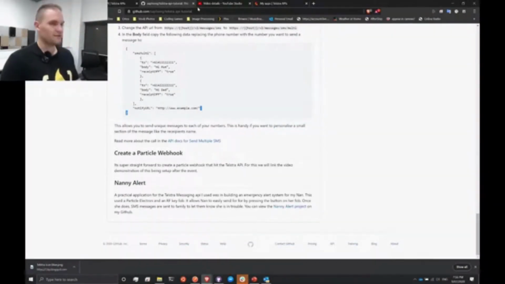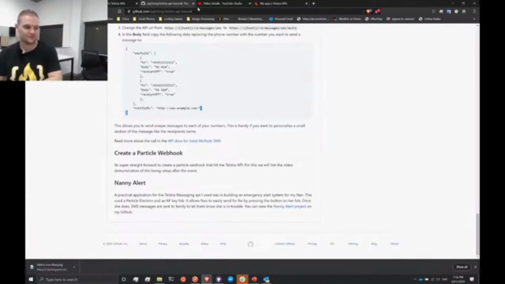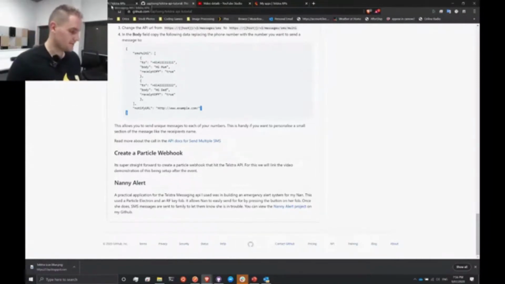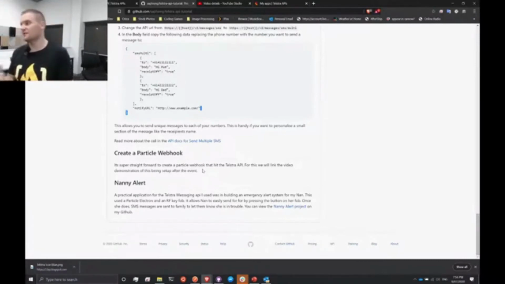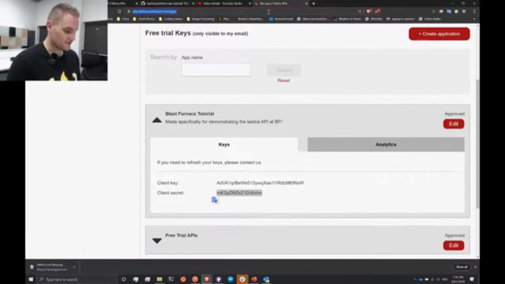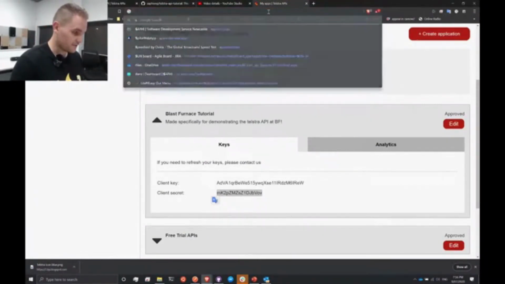So basically, we finished up with the ability to send bulk text messages, personalized, or we can use the same body for all of them. What we're going to go through now is a way to configure this for an IoT device. Specifically, the IoT devices that I have set this up for is the particle stuff.